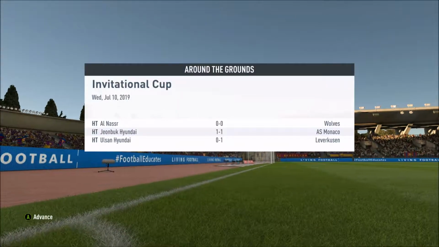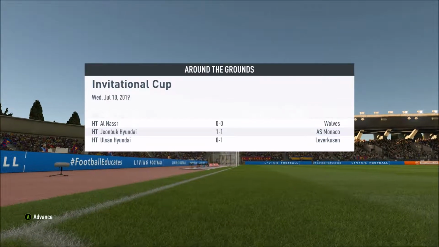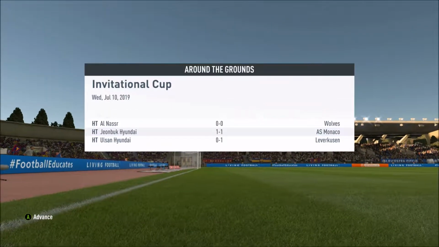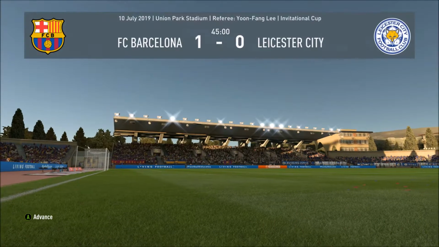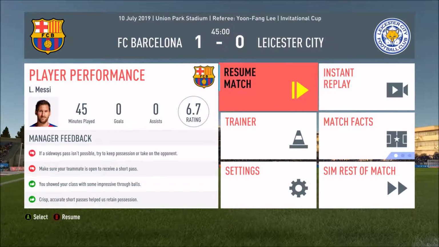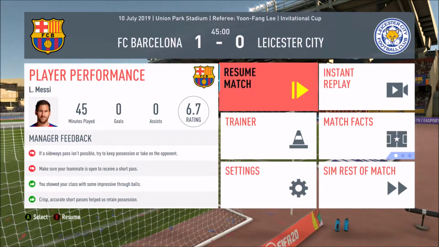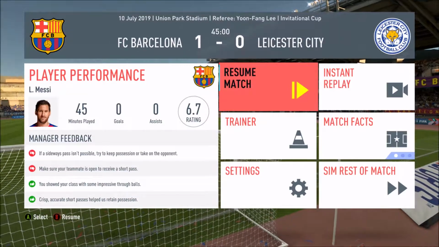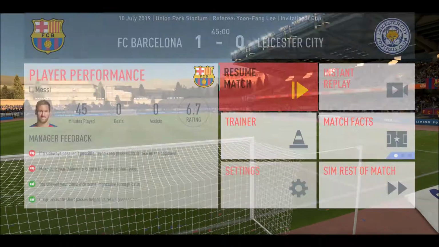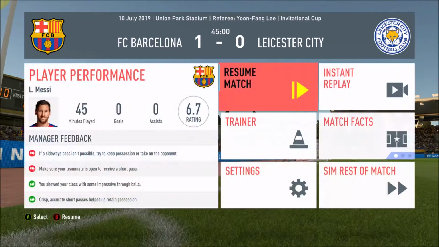Right, so Anasir 0-0 with Wolves, Jumbuk Kaindo 1-1 with Monaco, Ulsan Hoyenbo 1-0 down to Leverkusen. Right, and we're 1-0 up. This is the killer, because when we actually have a 1-0 lead at half time, in the second half, it always seems to go wrong. So I'm hoping this time it doesn't.